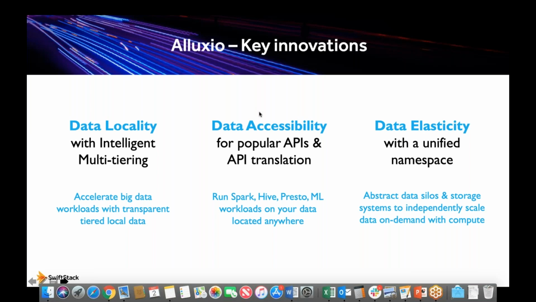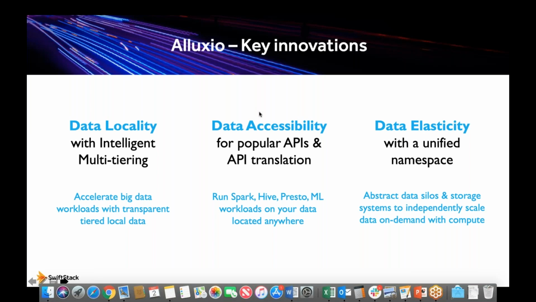So Alluxio, a data orchestration platform, provides 3 core capabilities. The first one is a data locality cache, which is multi-tiered, which means that by default, it's located in memory. And so the framework, let's say Spark or Presto, is working with data coming from memory. It also supports SSDs or spinning disk so that you can tier your data and manage hot, warm, cold data closer to the compute. And this is only the data that's relevant for a specific data set within that compute framework, within that run, or for that business unit, right?